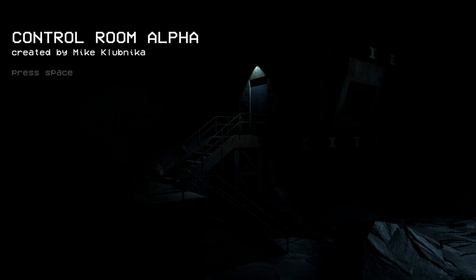This is Control Room Alpha, a game created by Mike Klubnika. It's a game featuring you being a crane operator in a dodgy underground science facility, where your supervisor will show you the ropes, and we might not be facing spiders? I'm not sure, we're gonna find out. This is a short game, about 5 minutes, so this might be a double featured video, but let's jump right in.